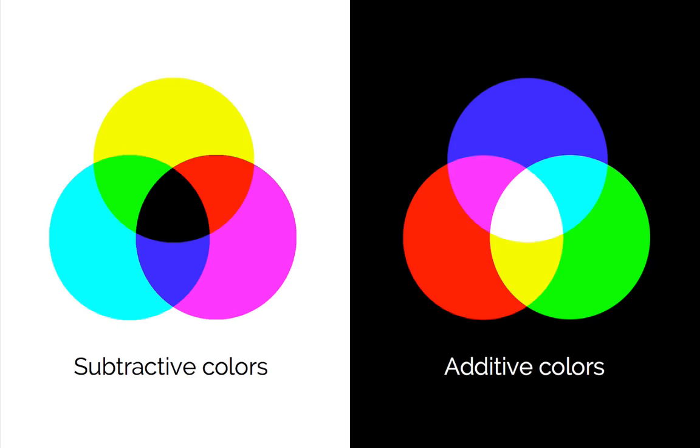On the contrary, monitors' displays generate their own light. Colors are created by mixing light of two or more different colors. That's why we call them additive colors. Each pixel of your screen is composed of a red, a blue, and a green subpixel. Every color displayed on your screen is therefore created by mixing these three colors in various quantities. Red, green, and blue are the three additive primary colors. This is the reason why we use the RGB color model when dealing with colors on digital screens. I'll show you what I mean.